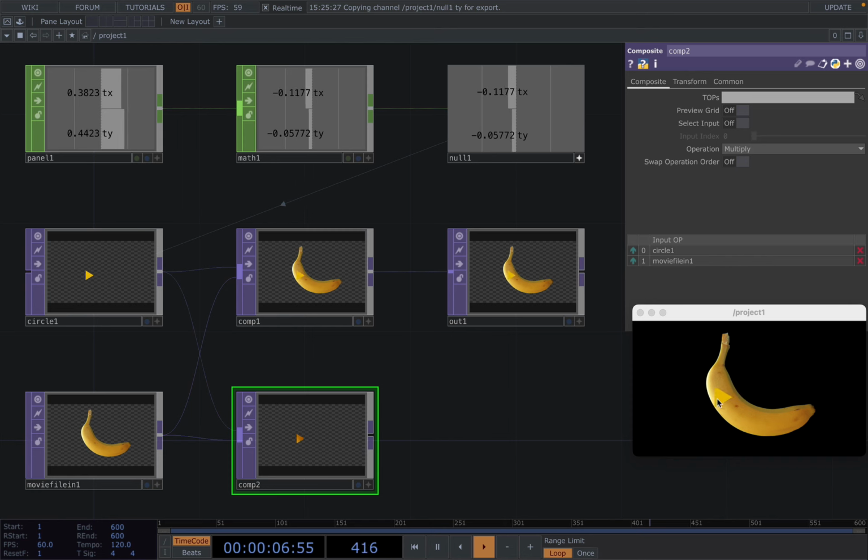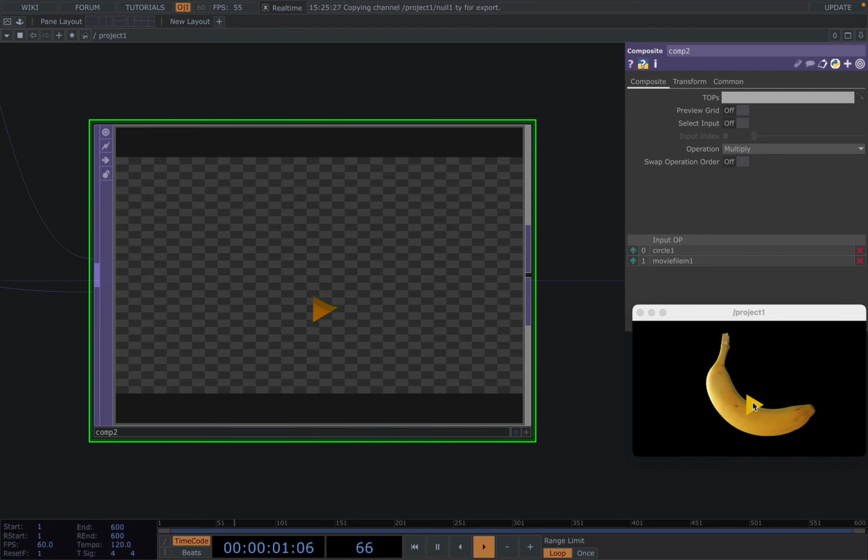And this is the result we're getting in the comp2 window. Let me just zoom in. So as you can see, if the triangle is over a transparent area, we get nothing. But if it's over an opaque or at least semi-transparent area, then we get the multiplication of both values. So this is perfect because it lets us know when there's actually a collision.